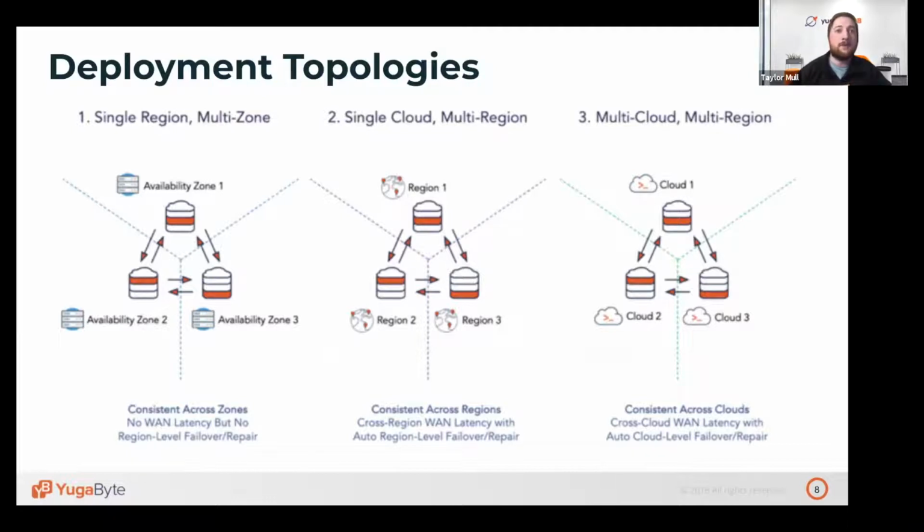The second option people generally take is a single cloud multi-region deployment, where you may want to have data on the East Coast, the West Coast, or in the central area. And this can survive a full region failure without any impact to your application. The last option we sometimes see is a multi-cloud, where you may have a mix of both public and private cloud. This is a great option when you don't really want to invest in your physical data centers anymore, but you want to scale out your database to multiple regions.